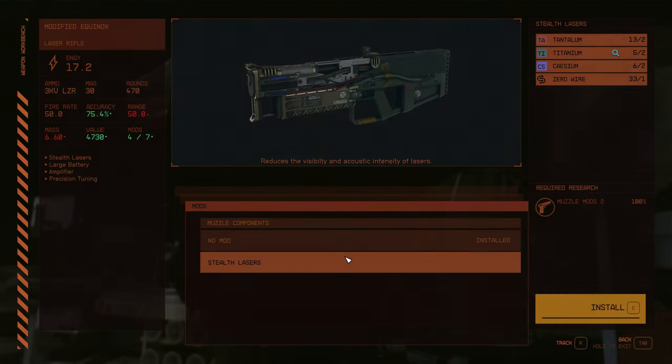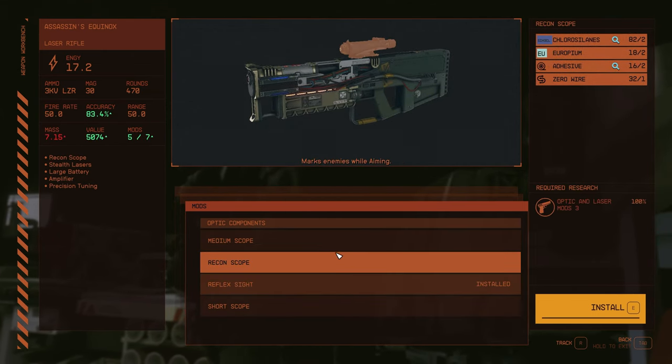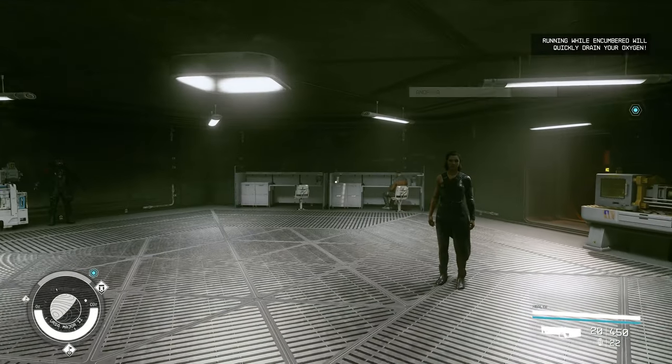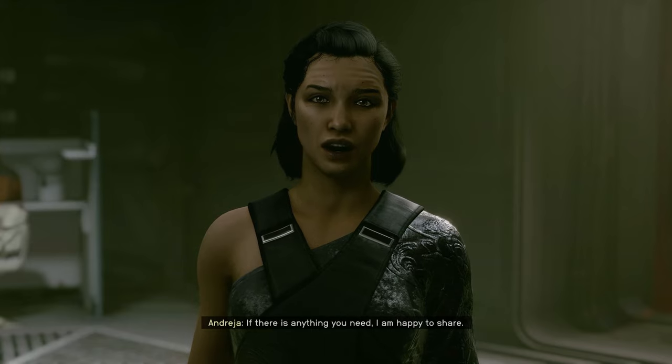Is that one just in... I may as well improve it a bit. Optics. Right, I'll give her those because I've sorted that out now. It's handy. Right, I'll give her the breach. Yes, you need me? No, I just need to give you some weapons. If there's anything you need, I am happy to share.